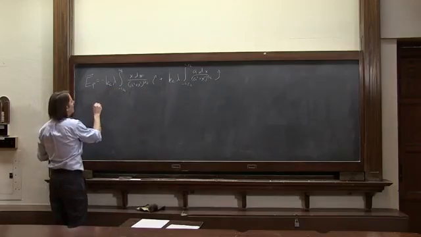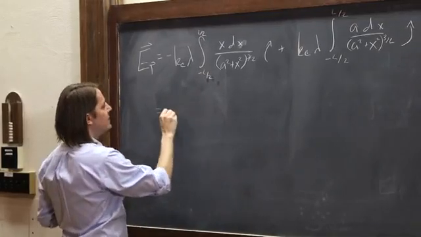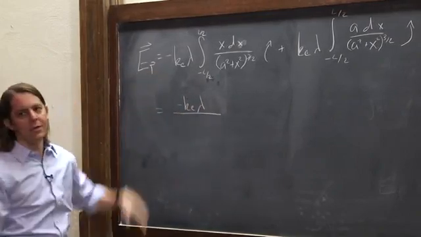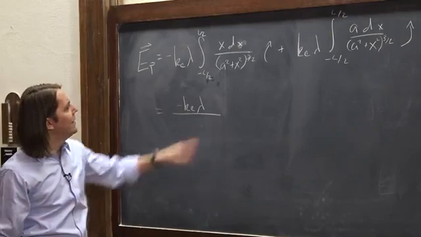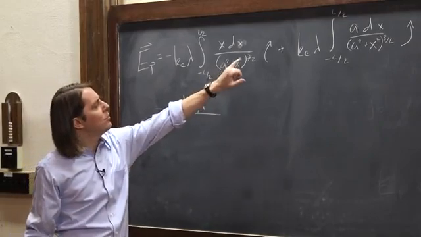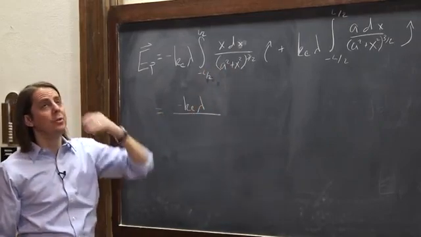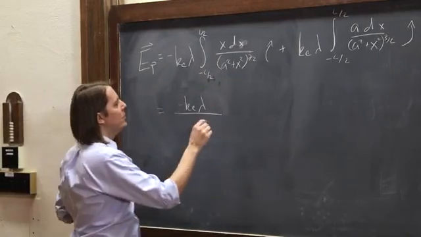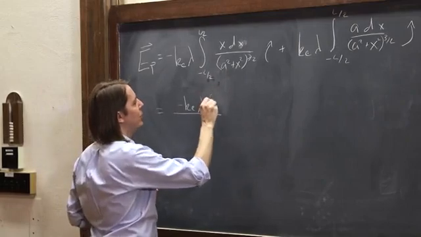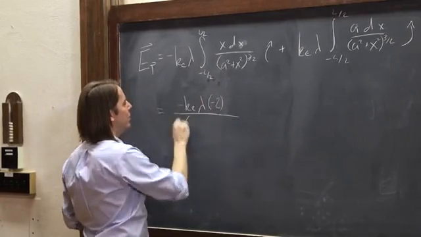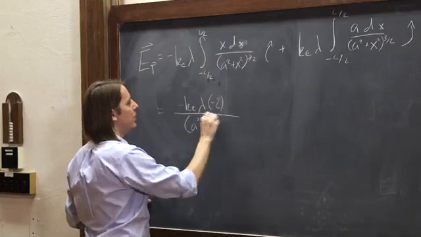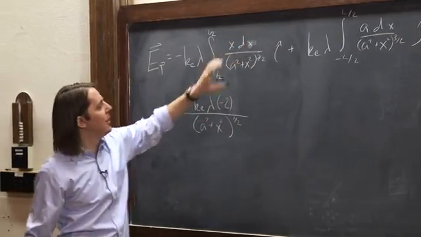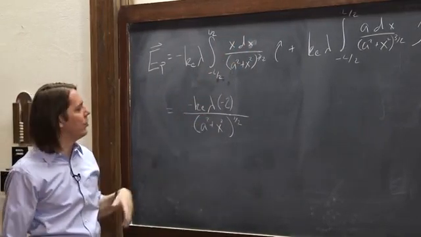So EP here on the i hat is, what's it going to be? Well, it's minus k e lambda. You can always just write down the constants, not a problem. And we're integrating a squared plus x squared to the minus 3/2. So if we would just want to do that the normal way, that would just become minus 1/2. So you would divide by minus 1/2, which is like multiplying by minus 2. And you'd write a squared plus x squared to the 1/2. Because minus 3/2 goes to minus 1/2, it's in the denominator, so it's 1/2 in the denominator.